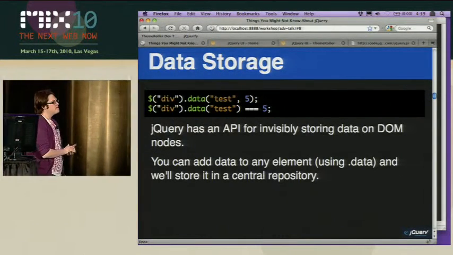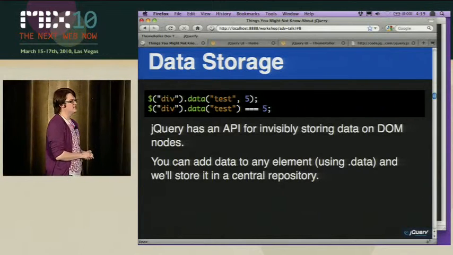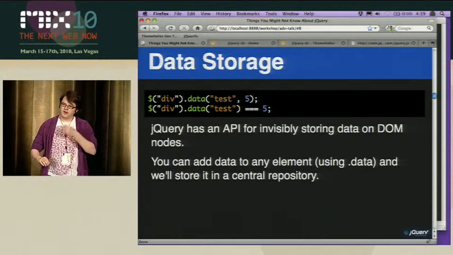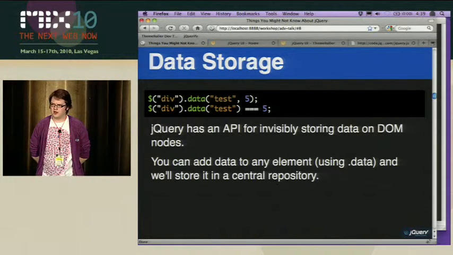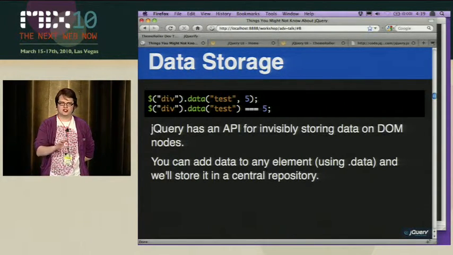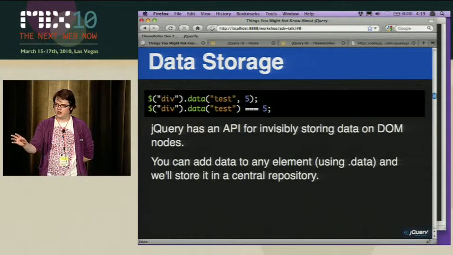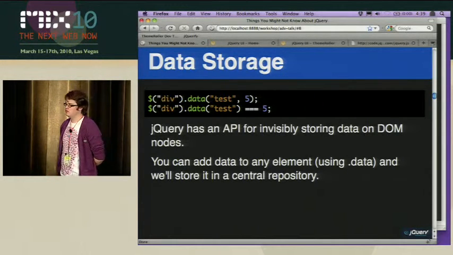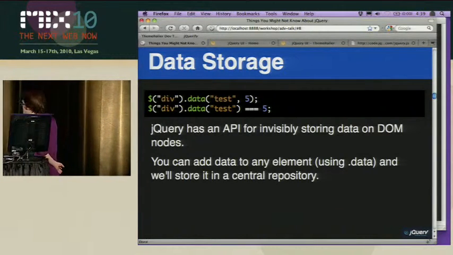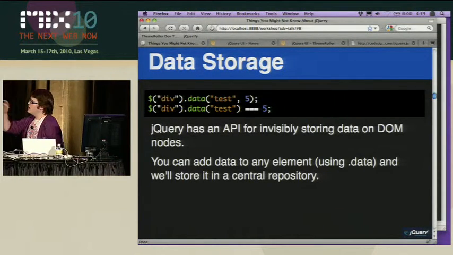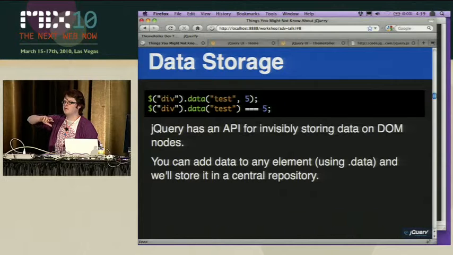Another thing in jQuery that we provide is the data storage API. This is an API that we at first used internally, but then we exposed it so that developers and likely plugin developers could hook into it. What's interesting about this is that it's different from attributes.